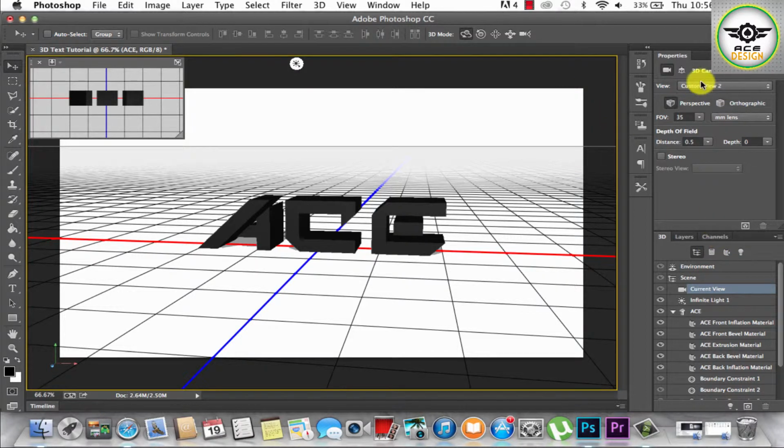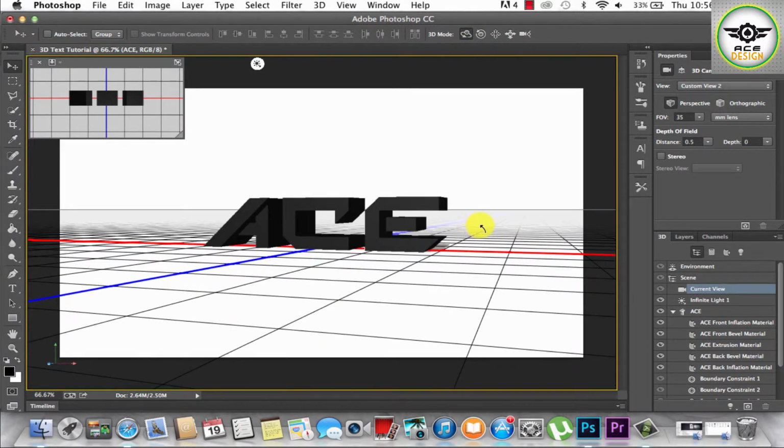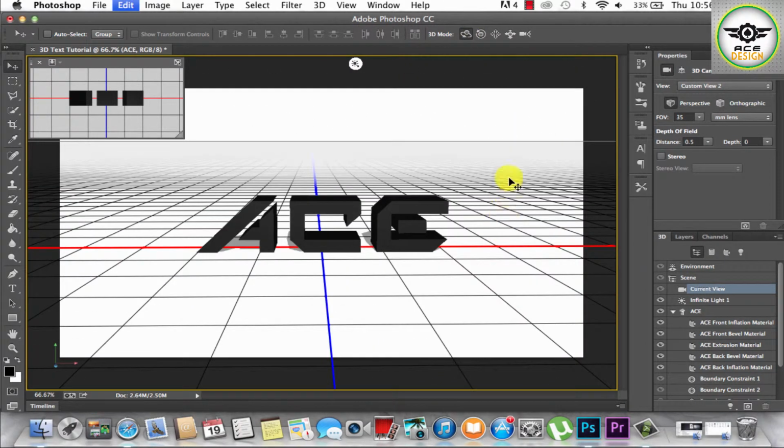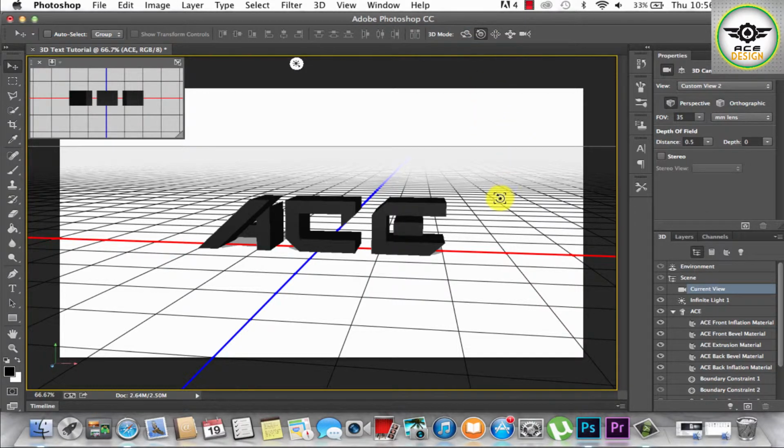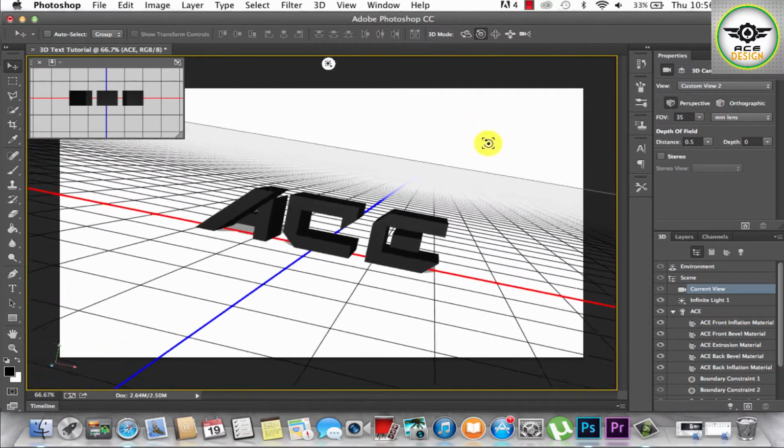Now here you have all these different settings, which can be quite confusing if you don't know what they're doing. Here you have the 3D model, so you can move it in different ways as you want. Here you can move it from side to side.